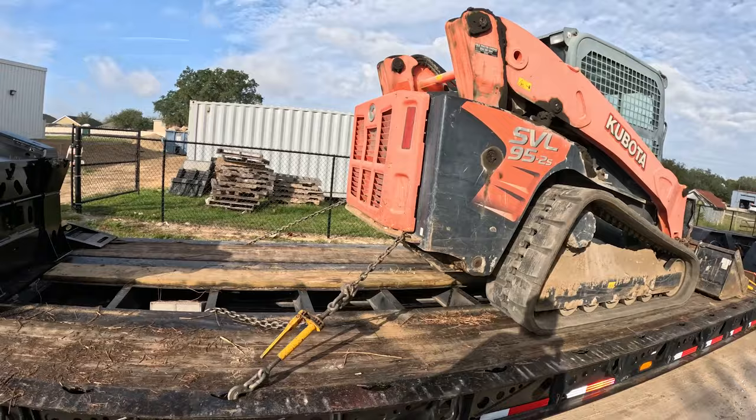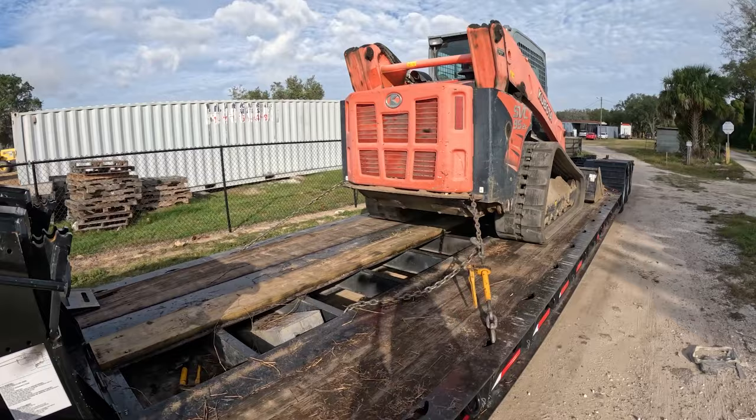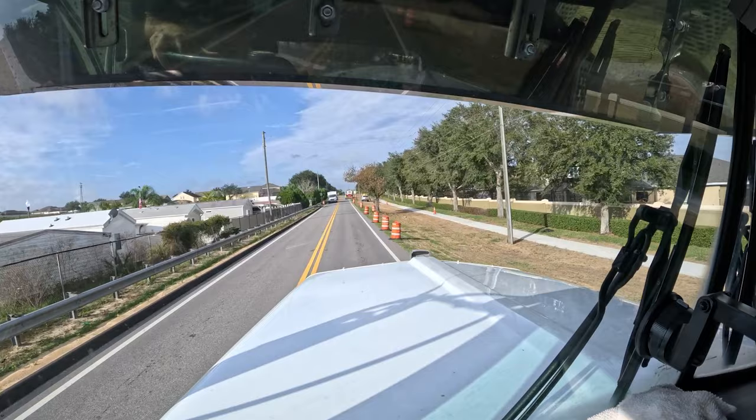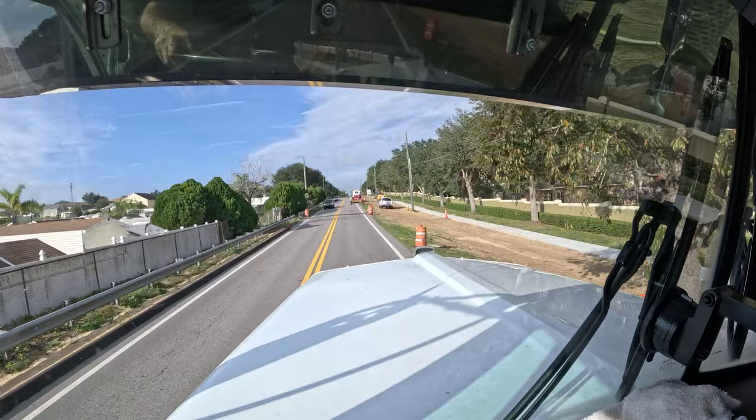She's all loaded up and tied down. We got some cross chains on the front, 2 points of contact in the rear. Whew, I'm sweating, we're gone. And some of y'all got mad at me because I blocked restaurant access. Huh. Sometimes you gotta park it where you can park it.